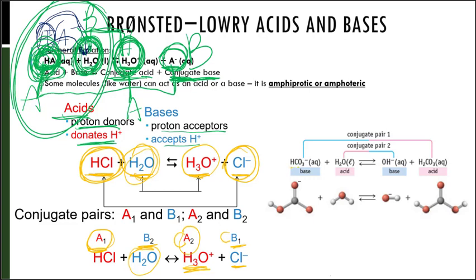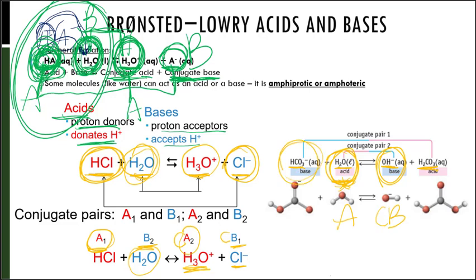I have HCO3 minus and water. Now these I already have the labels, but I'm going to show you how to figure out which is which. And on the right I have OH minus and H2CO3. Let's find the two species that are most similar on either side of the equation. First thing I notice is H2O and OH. The only difference between H2O and OH is one hydrogen. And the left side has the extra hydrogen, so the water in this case is acting as the acid. So on the right, the OH must be the conjugate base.